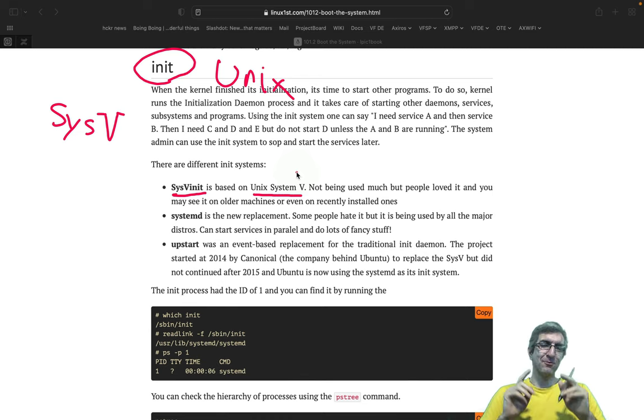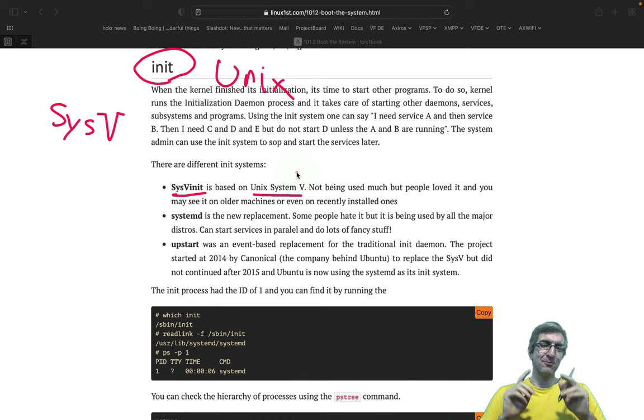So nowadays, systemd is present in most or all of the major distros. If you want to check your init system, you can do which init or use ps -p 1. If I say which init, you can do which with any command you want, and it says where this command is. It says your init is here. This doesn't give me enough info, so I will do readlink -f, which shows what this link is. If this is linked to some other link, to some other link, just go and find the last one. /usr/sbin/init. And it says, okay, your init system is /usr/sbin/init, and that file is a link to /usr/lib/systemd. So I'm using systemd.